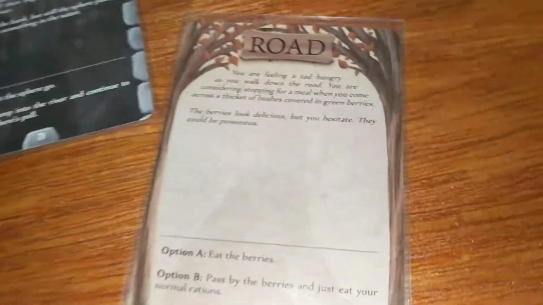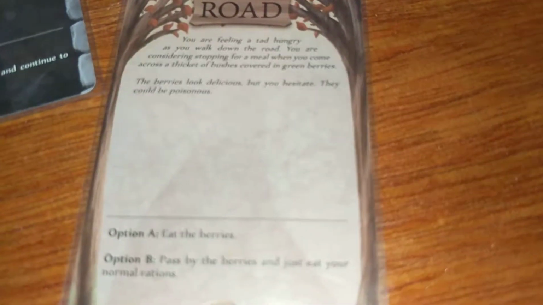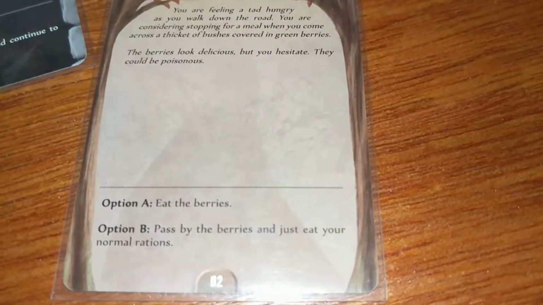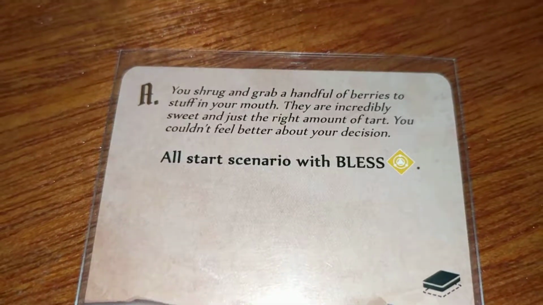Encountering a road event, we have us feeling hungry as we walk along the road, and we come across some green berries. Do we eat the berries? Do we not eat the berries? We eat the berries. Berries are good. We start the scenario with bless. Congratulations, everybody.